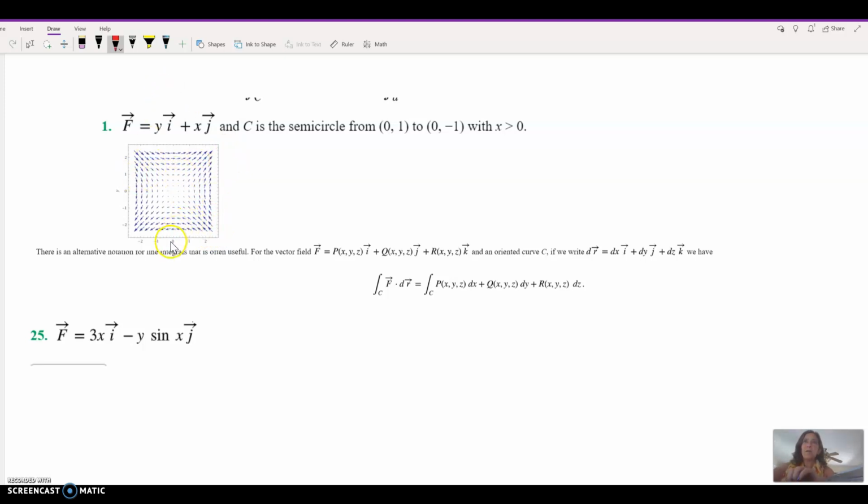So if I look here from (0, 1), here's the top of my path, and I end at (0, -1) down here, and I want to go on the right half of my unit circle. Here's my path C, and I'm going in this direction, from the top down to the bottom. My goal here is to find the line integral of this vector field along this path. So I'm going to have to actually do it the long way, but what I do notice is that when I'm going this way up at the top, the vectors seem to be with my path. Then here, some of them are going to be tangent going in the opposite direction. And then down here, they seem to have the same pattern, but going in the opposite direction.